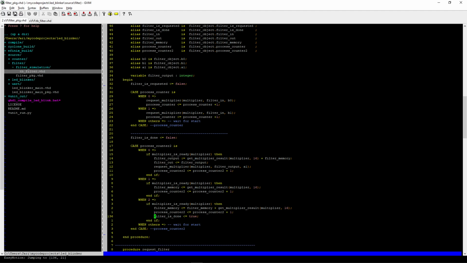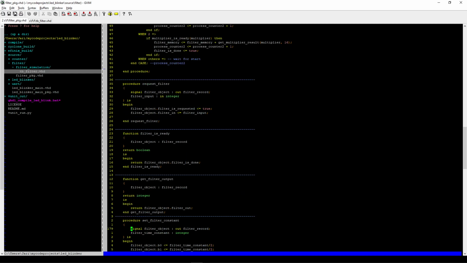Otherwise, if we used an extra if statement, we would have to put an if statement where the process counter 2 needs to be 2 and multiplier is ready, then the filter is true and else it is false. And this way it's a bit more clear in my mind what is happening, because we know that it is only in this state and at this point that when the filter is done will be set to true.